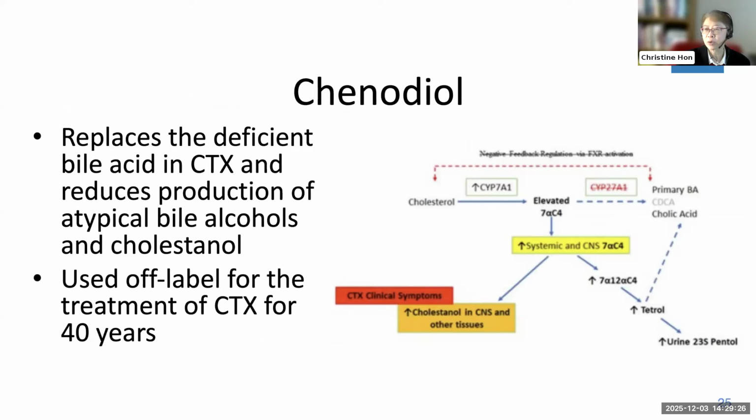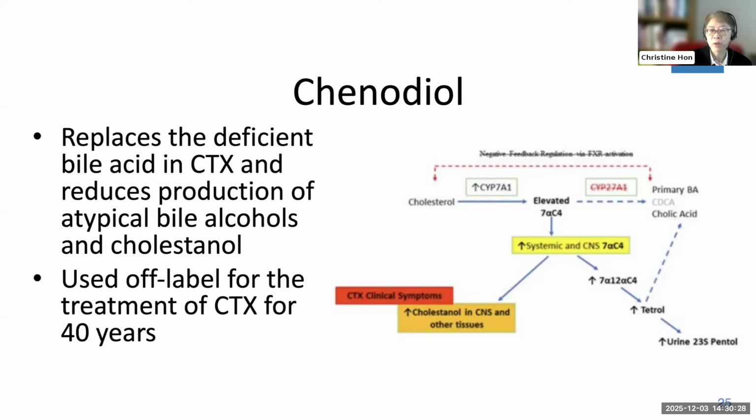If you look at the right side of the diagram, it shows where the metabolic pathway is disrupted in CTX. It may not be very clearly illustrated here, but there is a red box and red text showing the deficiency in the CYP27A1 enzyme. The deficiency not only causes the accumulation of CDCA precursors, it also inhibits the negative feedback mechanism that limits the production of cholesterol. So there will be accumulation of cholesterol, further leading to accumulation of intermediates, causing abnormal bile acid and bile alcohol. It also leads to accumulation of cholesterol metabolites toxic to organs and tissues in CTX.